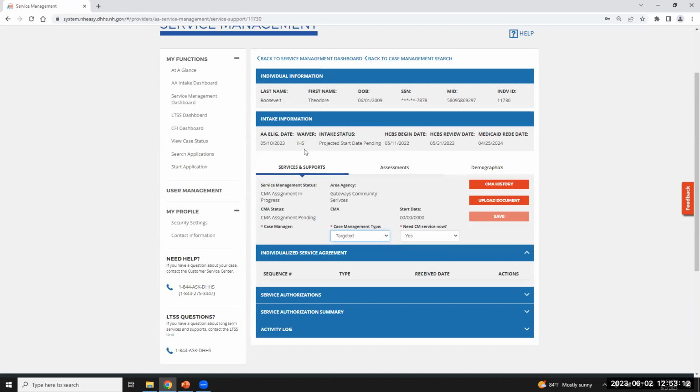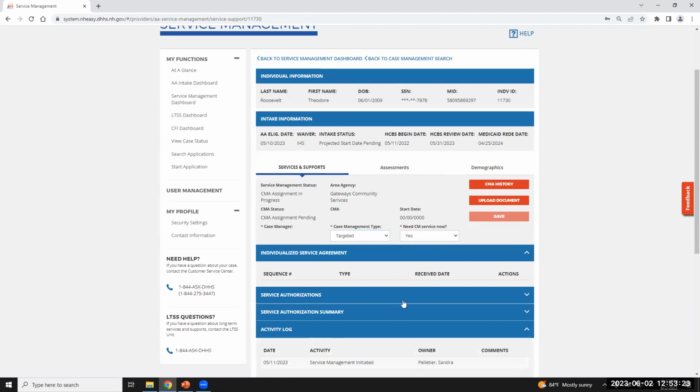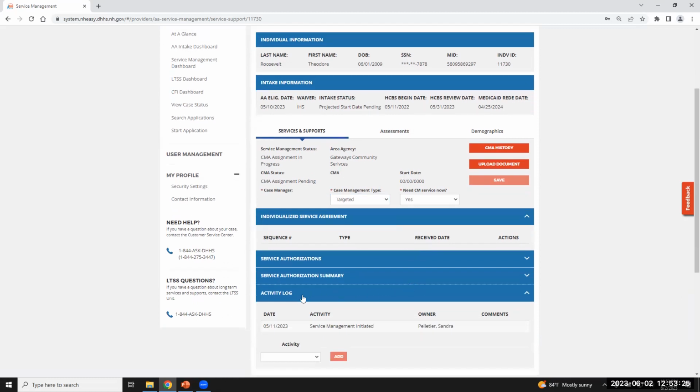Now, our sample is an in-home supports child, and he's been found area agency eligible, and he has Medicaid. So I'm going to go ahead and assign him to a case management agency. To do that, we come to the activity log. In the activity section, we're going to pick Assign Case Management Agency.